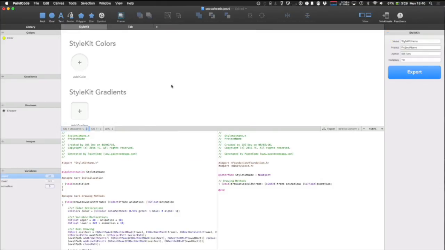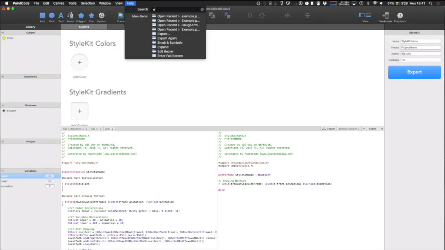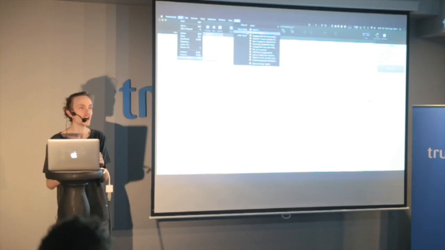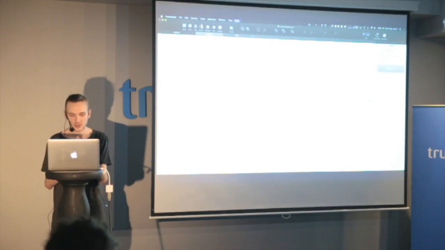The big advantage in using the style kit, which I introduced in version 2, is that everything gets collected in one place. And if you export it once, the project file remembers the position where you export it into your project. So next time you don't have to go through this complicated export process and sync it up with your project. You just say you want to export it again, and it will just overwrite the files in your project, and you're good to go. So you change the color, you press Command R, switch to Xcode, build it, and everything is up to date. So it's really easy and rapid to develop.